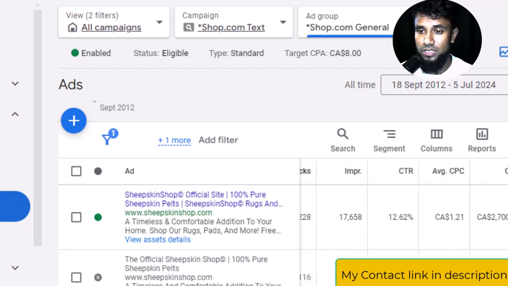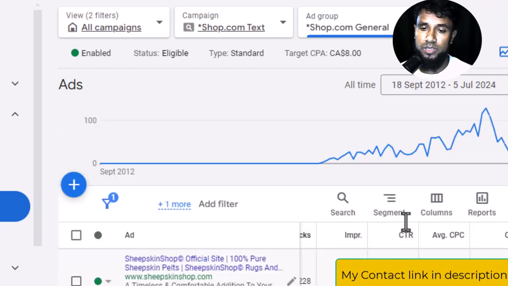You have to check the CTR. This ad headline is perfect, but this headline is not perfect because its CTR is 4.7%. That's why I paused this ad. So ad optimization is so important. If you do not get the best CTR for your ad, then you have to optimize your ad campaign.